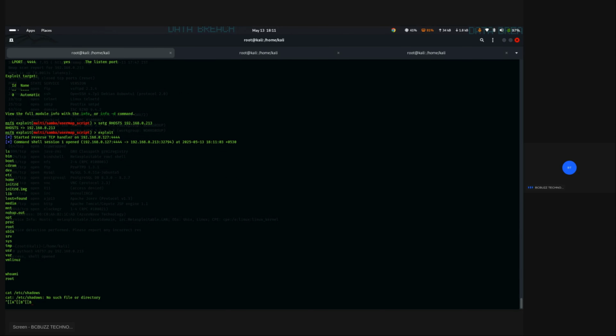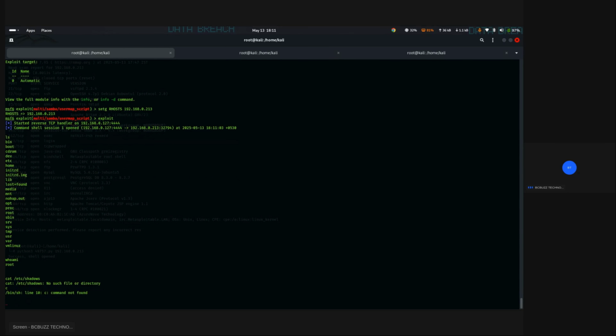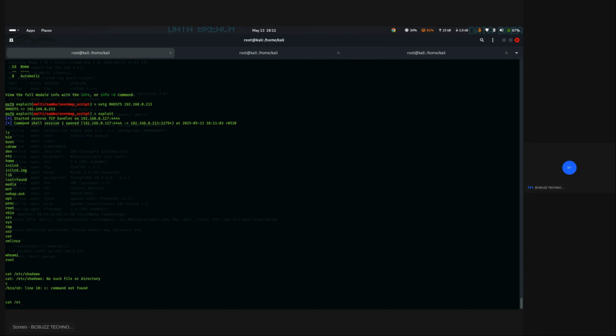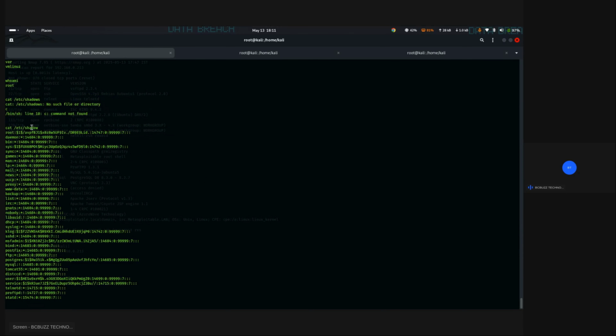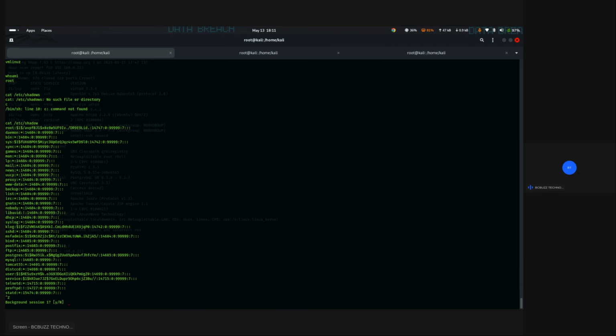Sorry, it's shadow. We got the same hash that we got before in the FTP exploitation. So I'm going to cut this now.